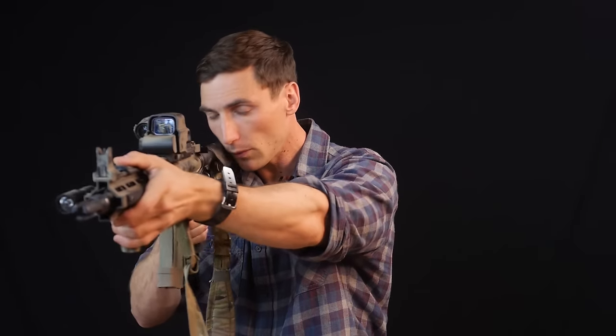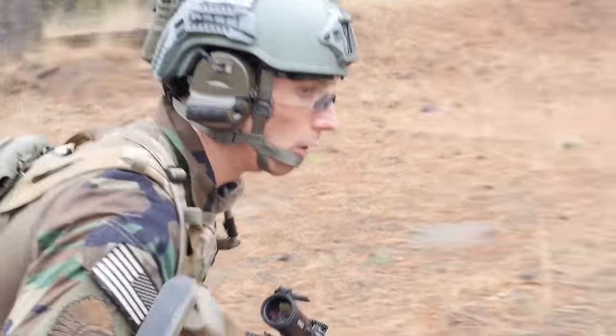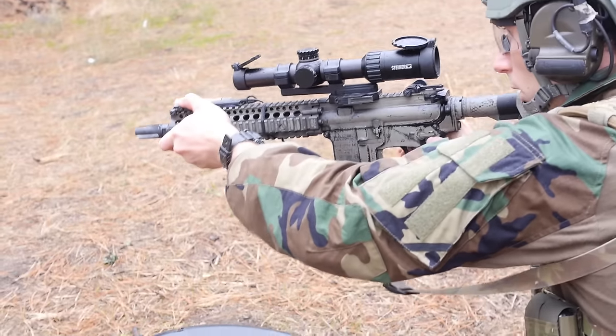The reflex sight works very well when shooting from odd angles and at really close distances. Should I need to take a longer shot — 200 to 300 meters — the magnifier will allow me to do that somewhat easily. If I'm in an environment like the mountains of Afghanistan with long viewing distances and I'm not going to be engaging that close, the low-power variable would be a much better option, because I'm going to be using that higher magnification far more than the 1x. I'm probably leaning against a rock or mounting against a tree rather than firing from under cars. So the point is it's environment and distance dependent: 200 meters and beyond, go with the low-power variable; 200 meters and in, definitely go with the magnifier.